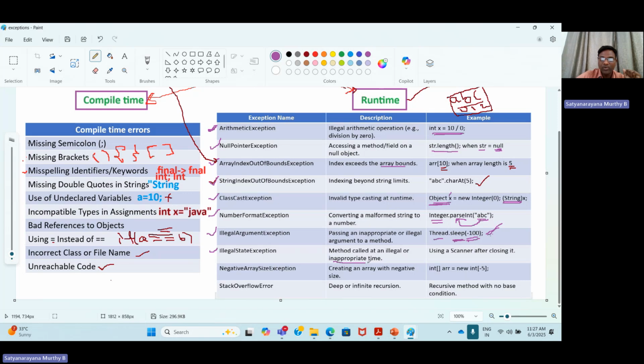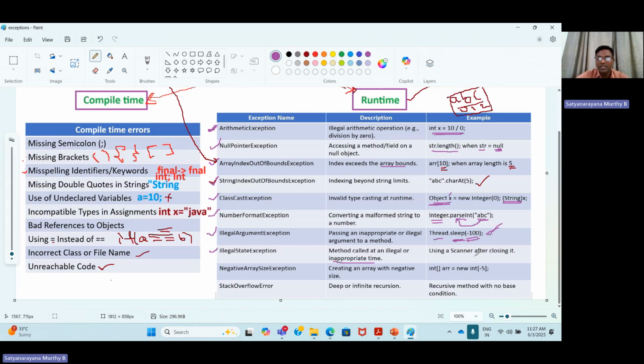What is this inappropriate time? For example, when you are doing file operations, after closing the file, if I am trying to invoke a read method or a write method on the file object, that is called inappropriate time.